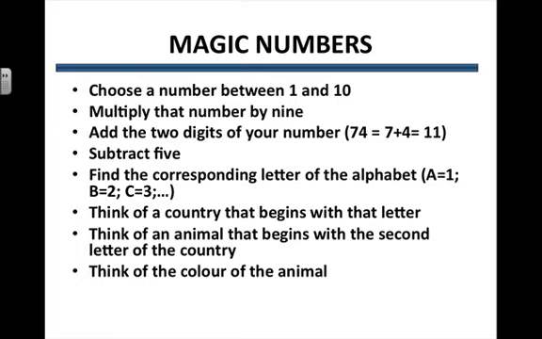And of course, all you need to understand to do that problem is this stage here is when you multiply something by 9, the digit sum, or adding the 2 digits of your answer, will always give you 9. And the rest of it is just following through on really common terms like Denmark and elephant and gray. And you'll astound the people that you try this on.